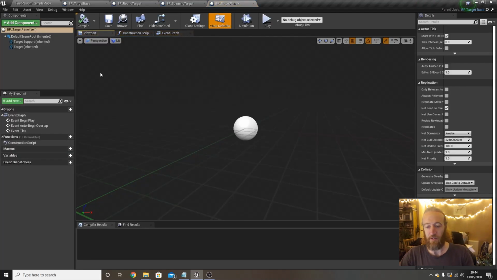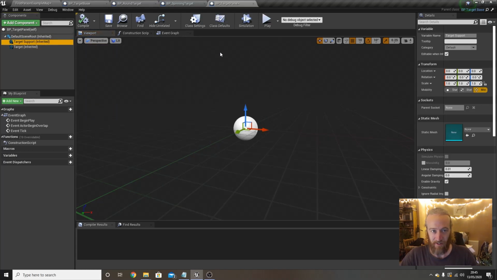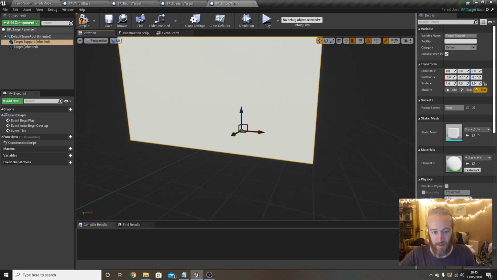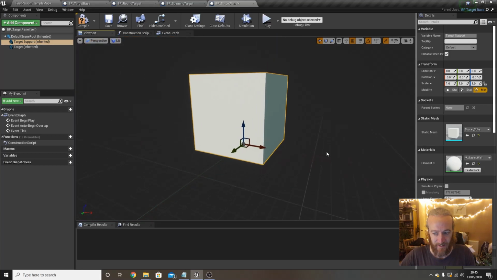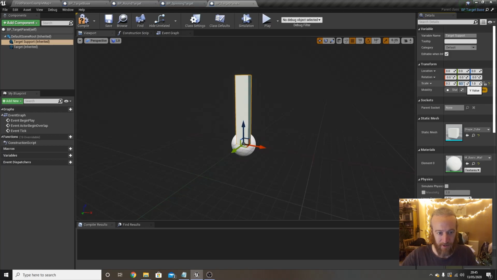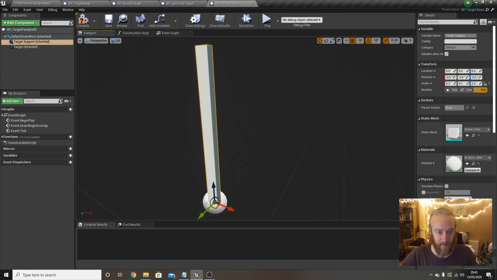And in here, what do we want? Well, we're going to use two cubes again. We're just going to scale them a little bit differently. For the support, this is like the long stick that the target is nailed to, we're going to go with that shape cube. And rather than having it like that, how do we want it? Let's have 0.2 in X to make it thinner this way. We'll have 0.1 in Y, so it's like a thin board. And then we'll make it a bit taller. We'll say 2.5. So now we have that.